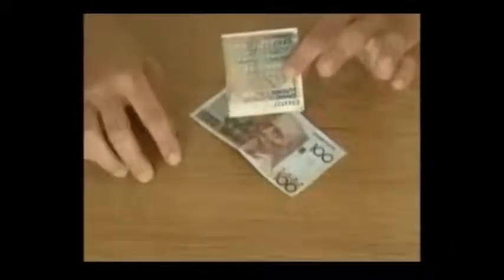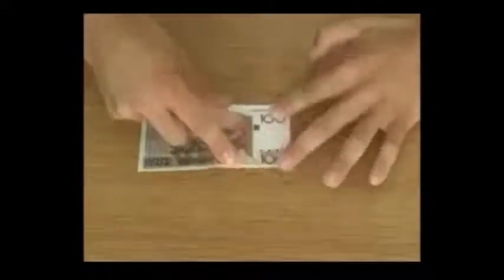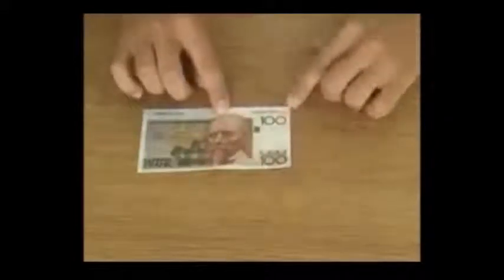So now we take our half here, which is not treated as shown in the example with the black areas, and we're going to glue it on the bill here. You want to do that as close as possible, perfectly, nicely lined up here. Wow, this looks pretty good. These areas are the permanent glue. This bottom edge here is the repositionable glue, the Post-it glue. This is it. Basically, the gimmick is now ready.